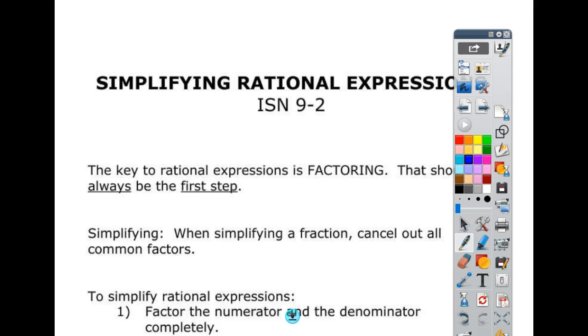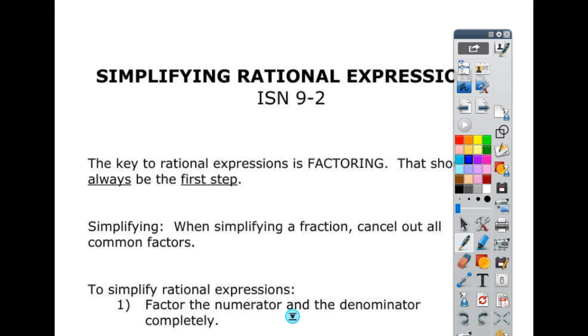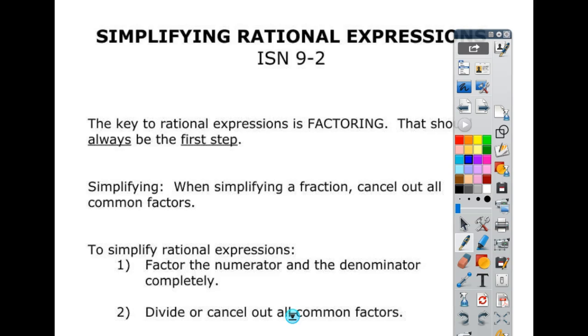Okay, so yesterday we did factoring, right? And we did that because of what we're getting ready to do today. If you have earbuds in your ears, take them out so you can hear what I have to say. If you practiced your factoring yesterday, that'll make your life a little bit easier today. So we're going to start simplifying rational expressions.